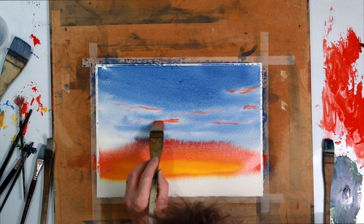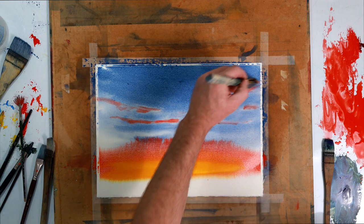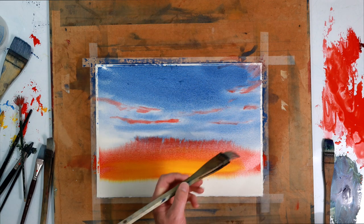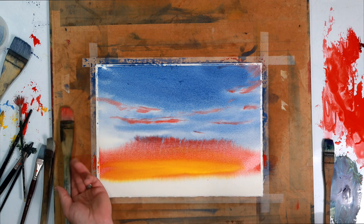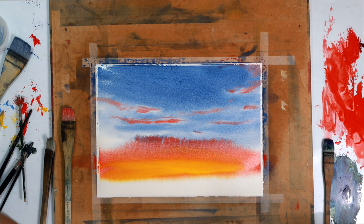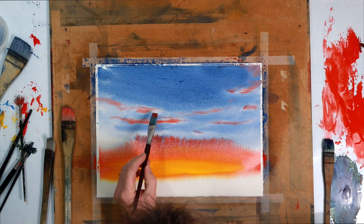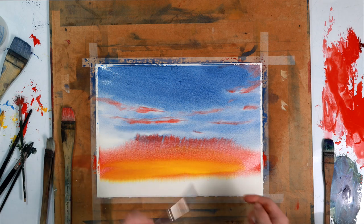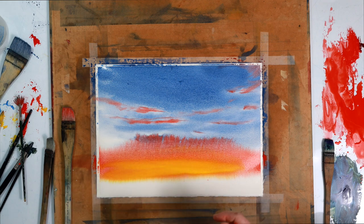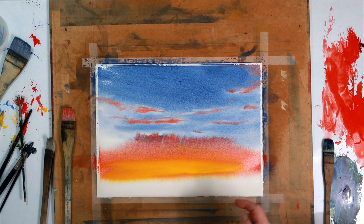Use the Hake brush for a second, just to see. That's the problem, it's starting to pick up the dark. And that's always the problem of wet-in-wet colours in watercolour, turning into mud. Using my flat nylon.